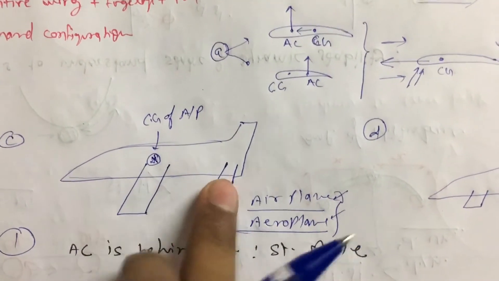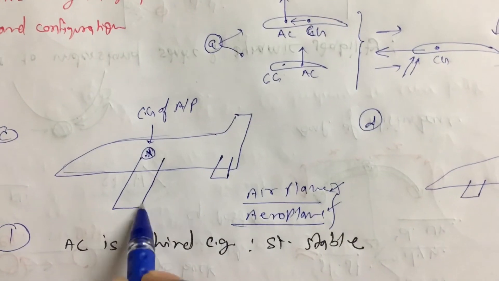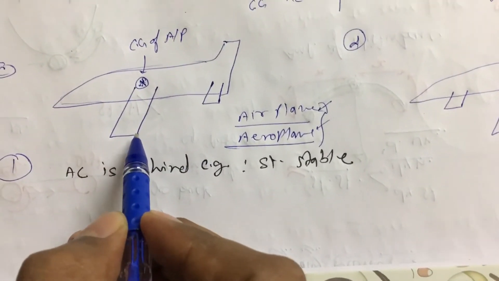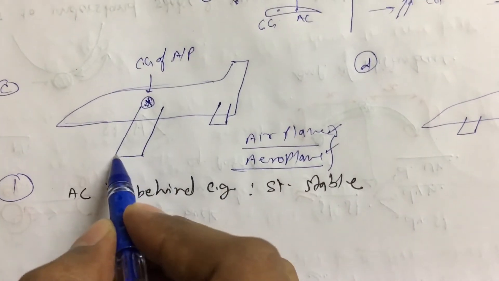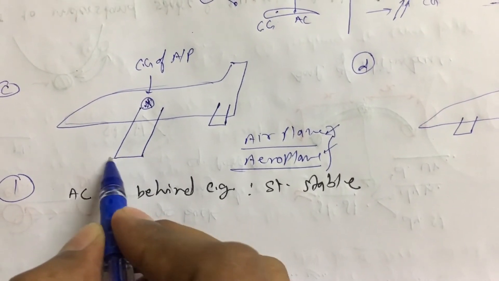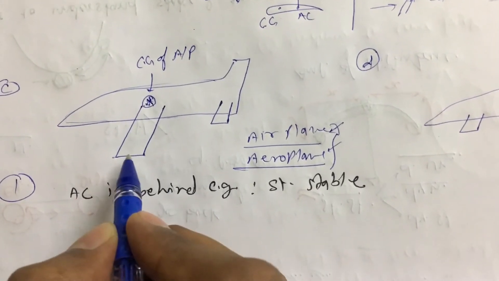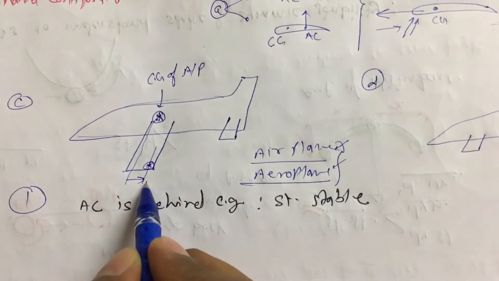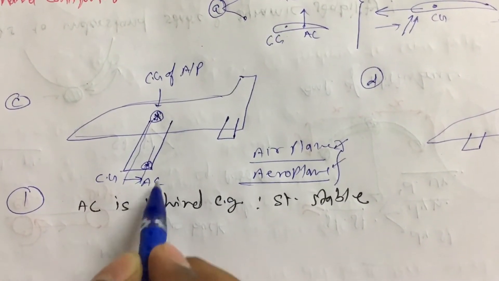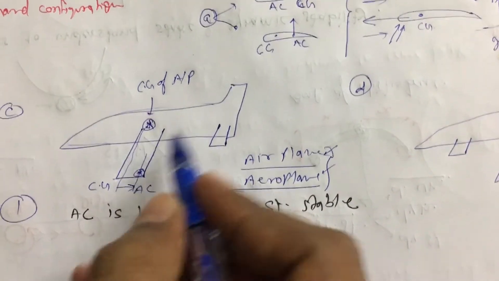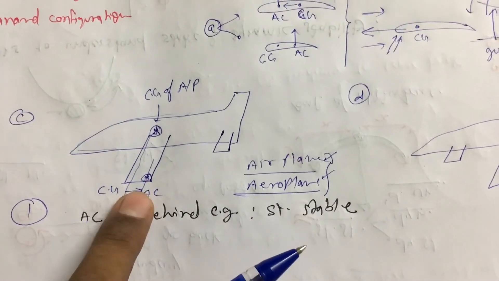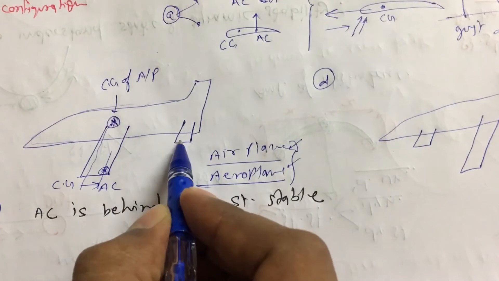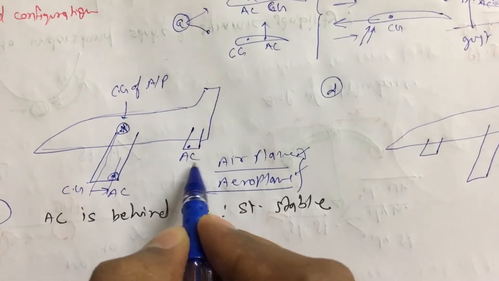Now what will happen in the case of the complete airplane? This wing will be having its own CG. But I have already taken the combined CG effect. So now I will only discuss the AC location — the aerodynamic center location of the wing. Suppose this wing has its AC somewhere here. If you see from this side, your AC is behind the CG. So because of the wing, this entire airplane will produce static stability — this aeroplane is statically stable because of the wing. Now, because the tail is already behind the CG, wherever the AC is does not matter — but overall, again the AC is behind the CG.